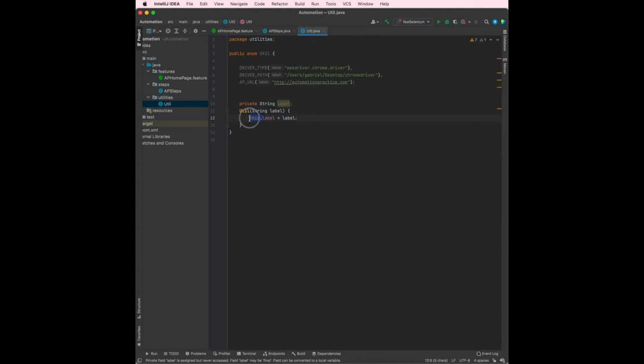If I took this out, all I would be doing is setting the parameter equal to itself, which isn't useful. And now we can create a getter method that returns a string, and we can call it getLabel and return that label. And since this is a public method, we can access it outside of this class.